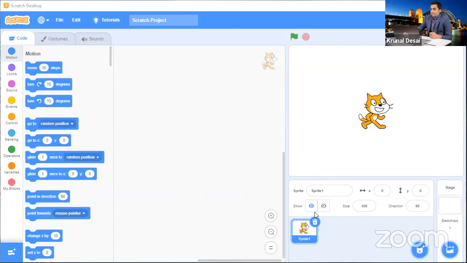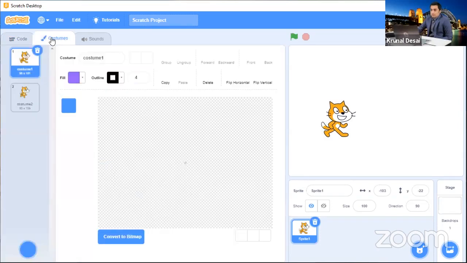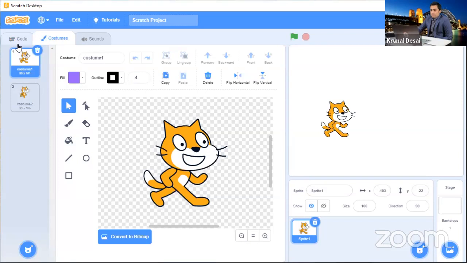Now, you can see this particular sprite is showing you the picture of a cat. I'll show you a quick demo of how to make this sprite move. When we say a sprite has to move, it not only requires coding, but it also has different costumes.